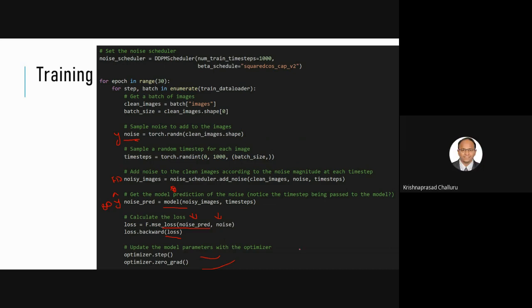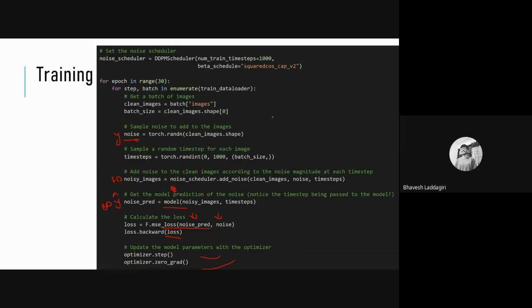Bhavesh, Krishna here again. I have the same question back again. If you want to use this model for any image, we'll go to the inference part, right? So there's just the training part. At that time you need to give the time steps also as input. So how does our model decide that?